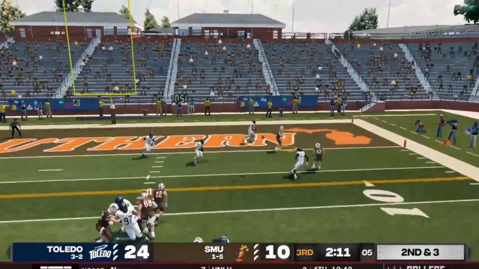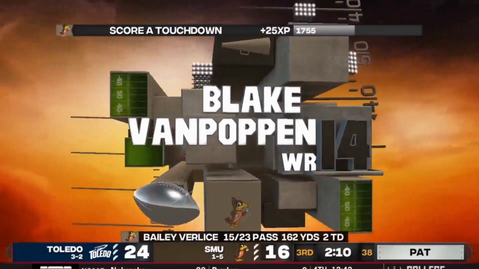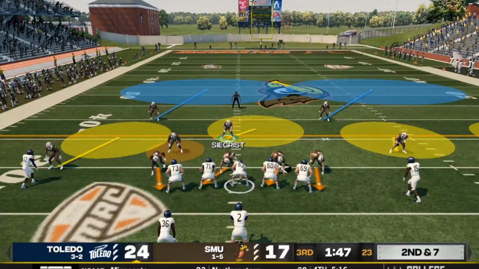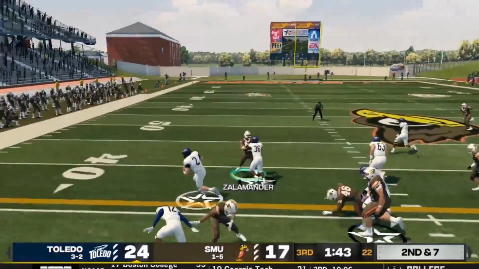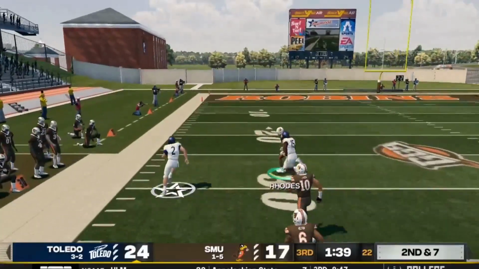Cheerleaders love it. I got 2:11 right now. Blake Van Poppen for 10. And the touchdown. So Southern Michigan throwing it with some success here on that drive. 1:47 in the third. Bradley running read options. Got the blockers. Alamander's dead in the water. And now it's going to be up to Rhodes. Got to cut him off.